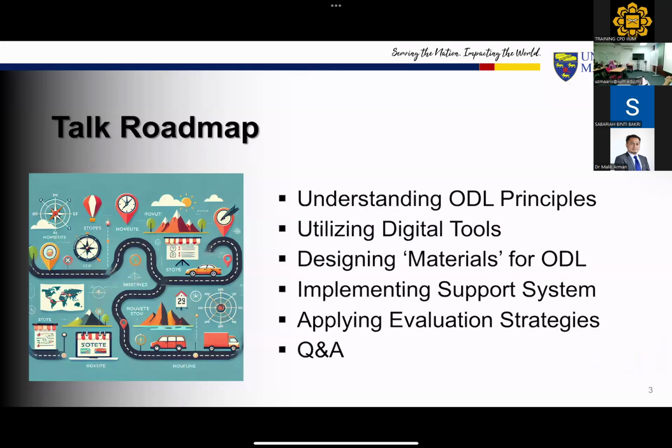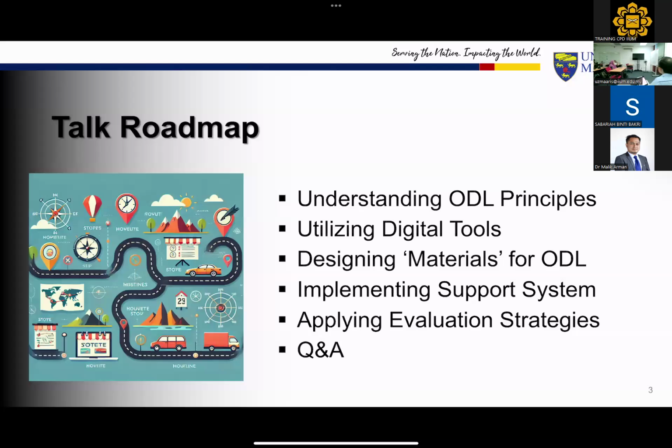Okay, so the talk will be covering all of these aspects. I did a mock run, and it took me about 1 hour and 20 minutes. If you do have any questions, for those who are online, you can just put it in the chat. For those of you who are here, you can stop me anytime and ask me questions, and if I can answer it, I'll answer it straight away. Okay. So the talk will be divided into 5 sections.